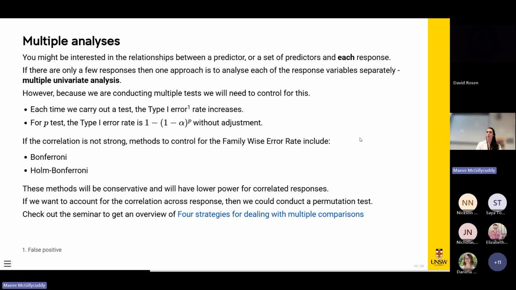That might work if you have only a few outcomes and they are not strongly correlated, if they have small correlation. If they're strongly correlated and you want to increase the power, then we could conduct a permutation test. I'm not going to go through that. You can check out Eve's seminar on strategies for dealing with multiple comparisons if this is your first time seeing how we can deal with multiple tests.